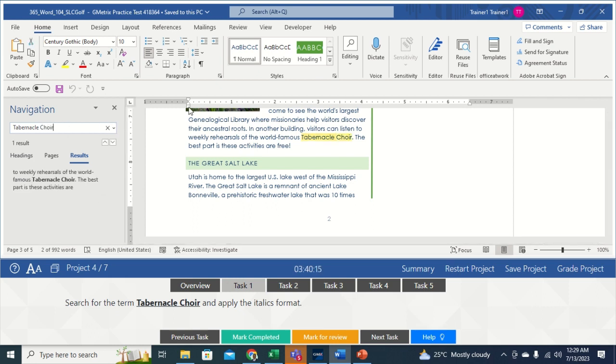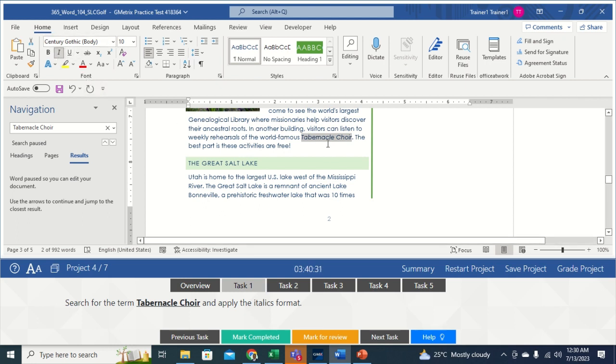Okay. So you select it, and on the Home tab in the Font group, click on Italic. So it has been done.